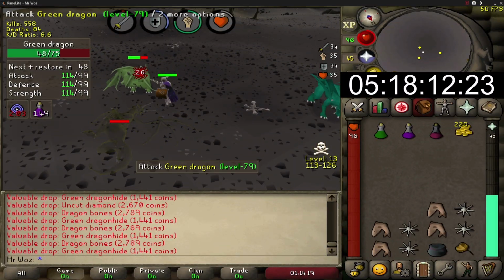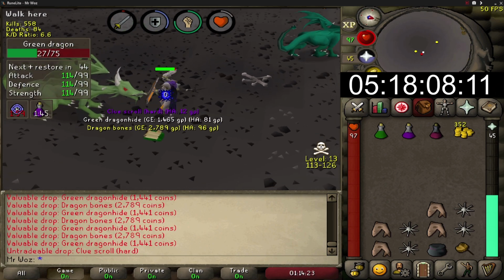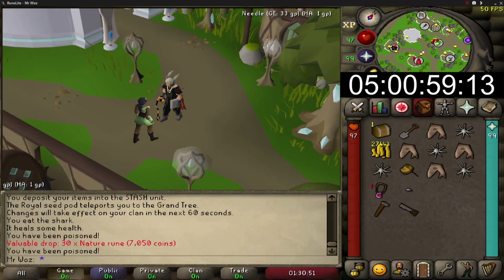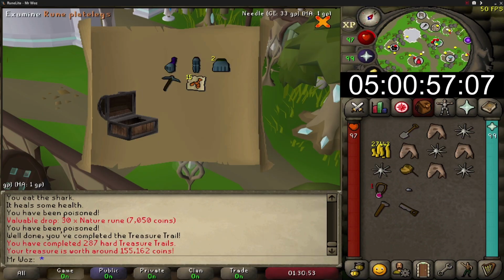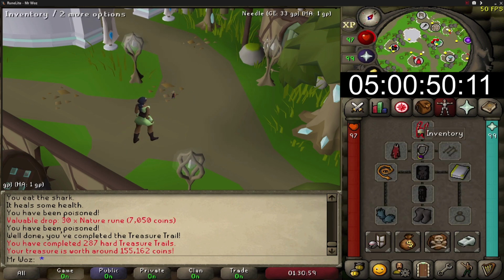I get my 6th hard clue scroll, guys, and if I don't get this Yuri emote I will be very surprised, just because the ring is so OP. But yeah, another clue, so let's see what we get. I get my casket and this time I get 155k, not too bad, quite happy with that as I can alch most of the items for profit, so yeah, not a bad clue scroll.